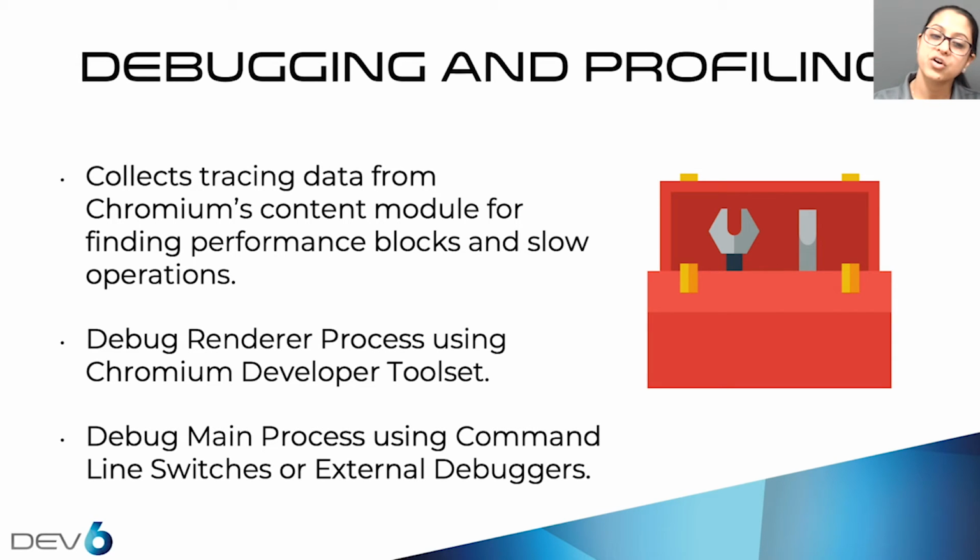That means you may have to debug a main process and a render process. When we're talking about debugging the main process, the main process is a node process, right? So in order to debug that, you can use Visual Studio Code, or how you use your old command prompt to debug a node process. And when we are talking about the render process, which is your front-end code, you can always use developer tools. So it's as simple as that. You already know all this, how to debug, so you are good to start.